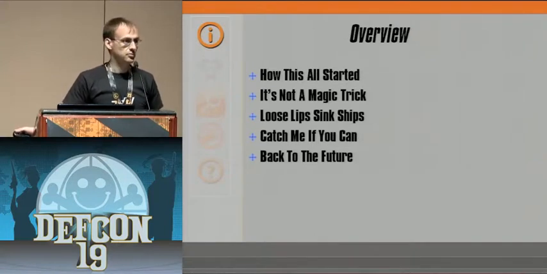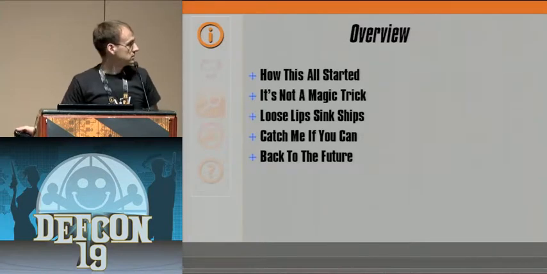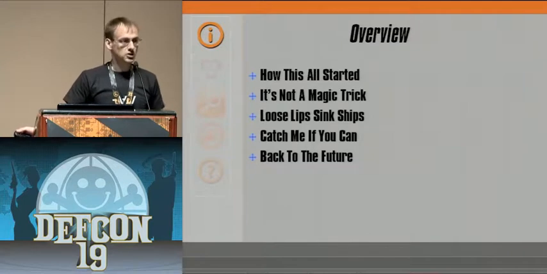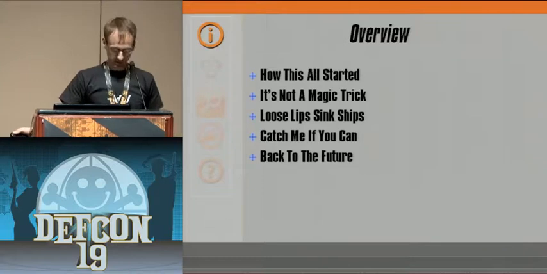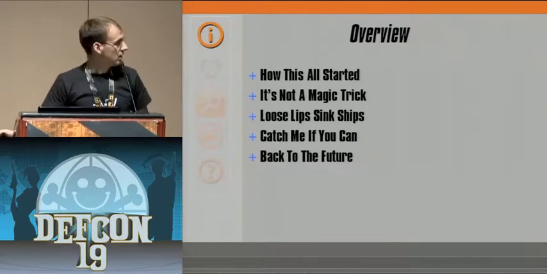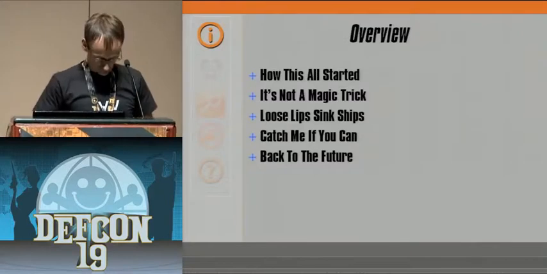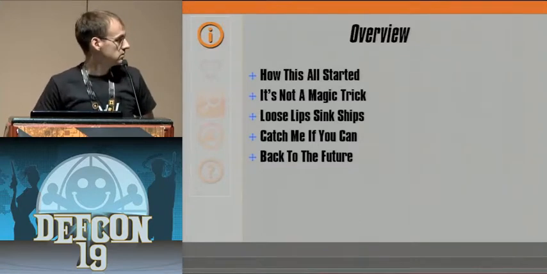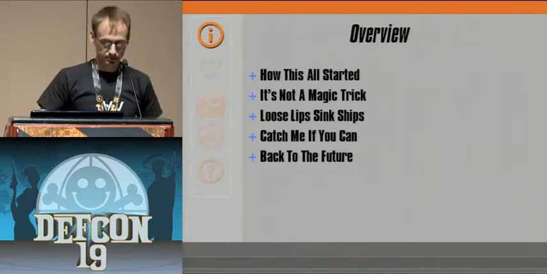It is actually pretty straightforward. Next is loose lips sync ships, because ultimately it is what is advertised on the network that allows us to do what we're going to do today. And next is catch me if you can. And finally, we're going to go back to the future, or how to ultimately mitigate this risk in an enterprise.